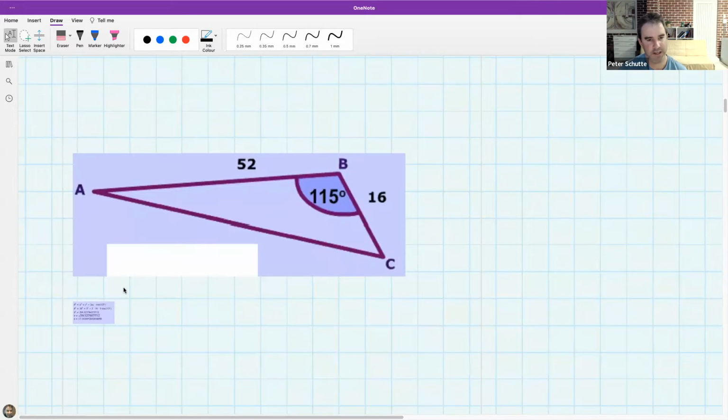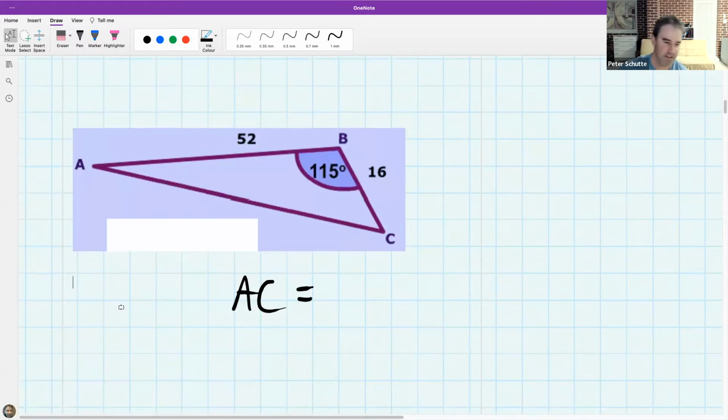Do this one for me quickly. So I want you to find out AC, and I'm going to give you 60 seconds because you are getting more familiar with this tool now. And now it's about putting the steps together. Can you get what AC is? I see I haven't actually written an answer for this one down. That's not the right answer, but anyway, it's fine. What is AC going to be?